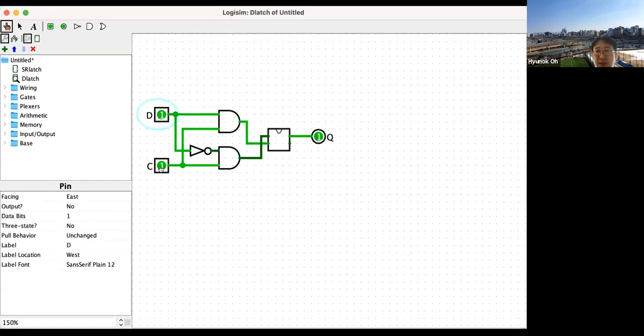And if clock is 0, then the output is not changing.